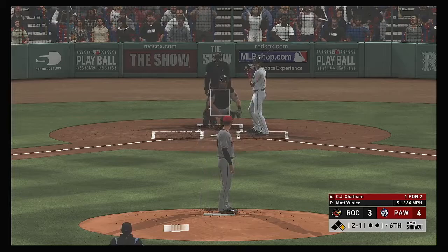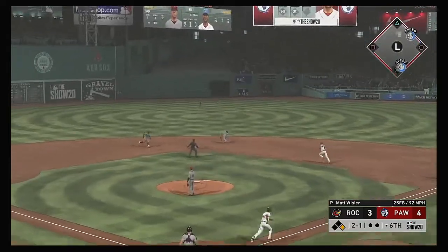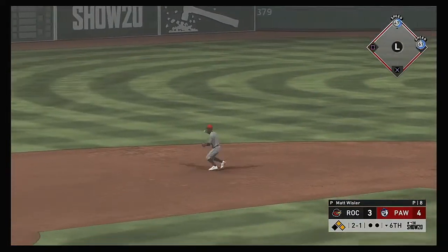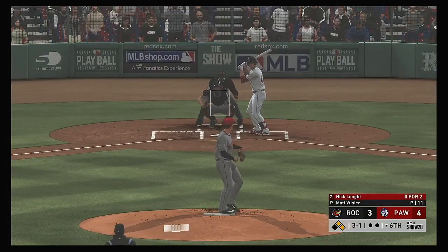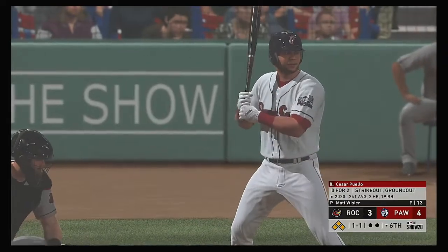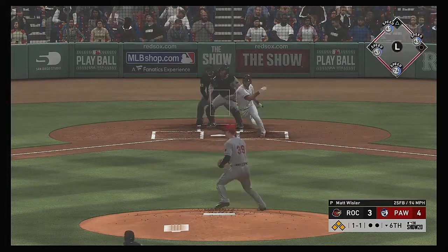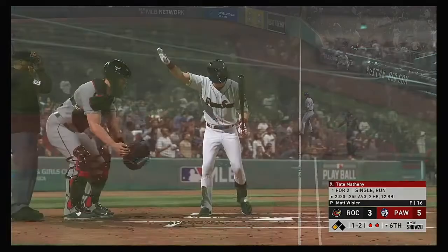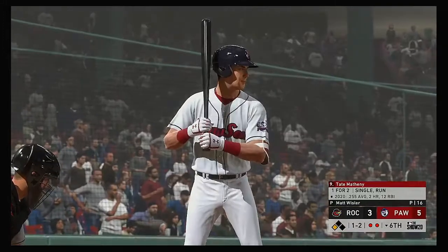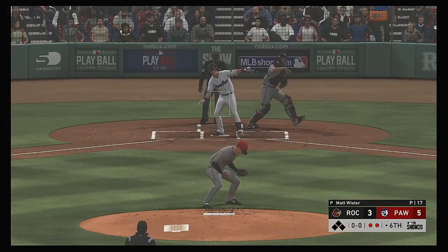At the plate, C.J. Chatham — maybe too much break on the slider, two and one. Wisler benefits from the fact that he throws a lot of strikes, doesn't walk many batters. However there have been occasions where he's been hit around a bit — if he's on, you're going to see him attack hitters; when he's not, he's more prone to giving up a base hit. You have to have the bullpen ready. The bases are loaded now with still nobody out. The 1-1 pitch — on the ground to first, could be two. To second for one, and it's in time. A run scores on the play. Now outfielder Tate Matheny — the 1-2 is swung on and missed. He got him.